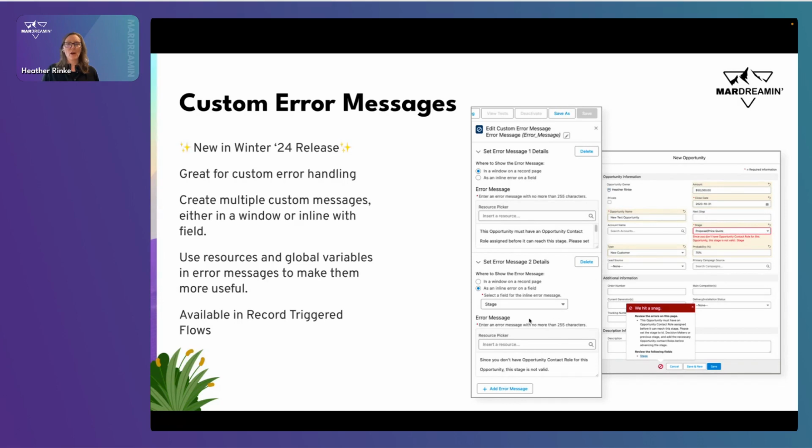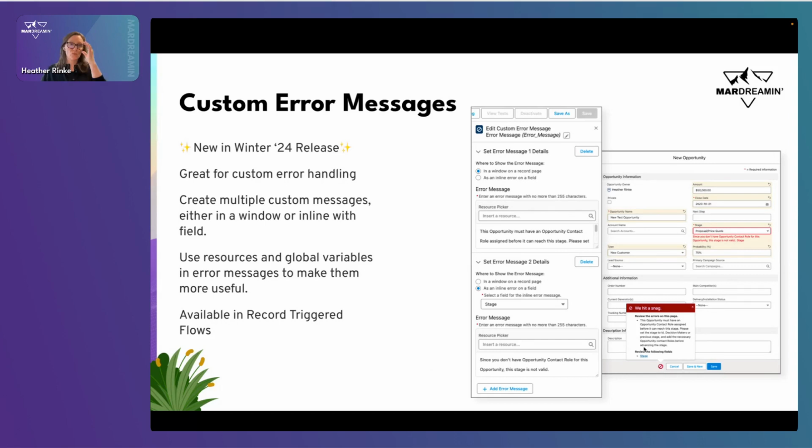In the example I've got here, this is triggering when we're creating an opportunity or updating an opportunity to a stage, and the opportunity doesn't have a contact role. It's almost like a more sophisticated validation rule, just to make sure these error messages are triggered and guiding the user as much as possible.